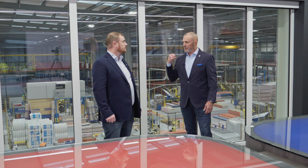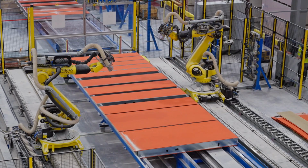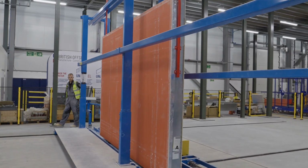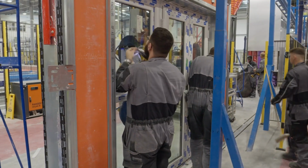Well, and I think that's it. And I've walked this line and it is humming. They're putting thousands of units out the door, right? A year right now. When I say units, I mean housing. You don't see that in many automation lines that I've been in around the world. Most of them are struggling. Why is this one going the way it should be going?